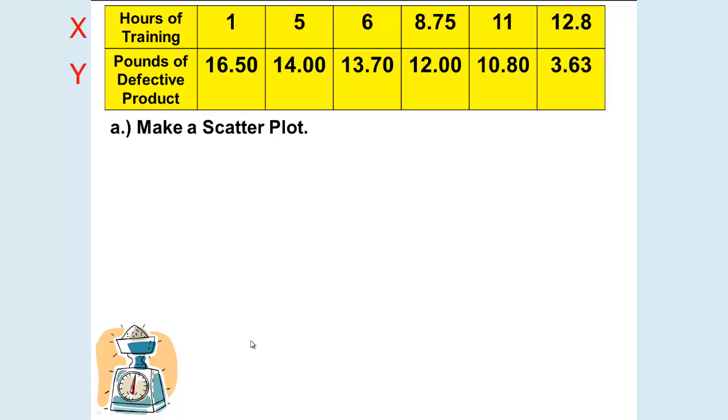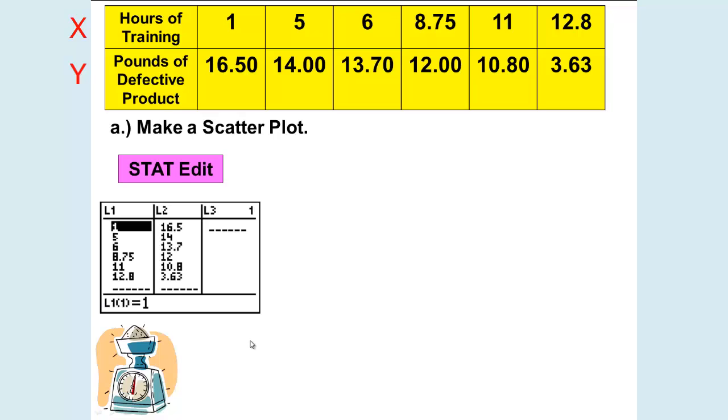So first we're going to make a scatter plot. Remember that the first step is to choose Stat, and then Edit under the Edit menu. When you do so, your list should appear. Remember that we want to put our X numbers in list 1 and our Y numbers in list 2.